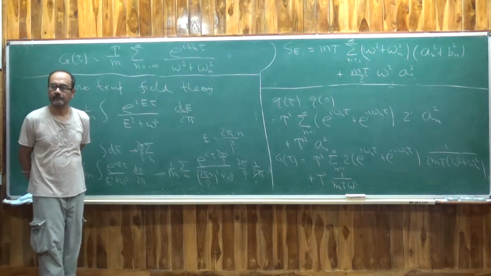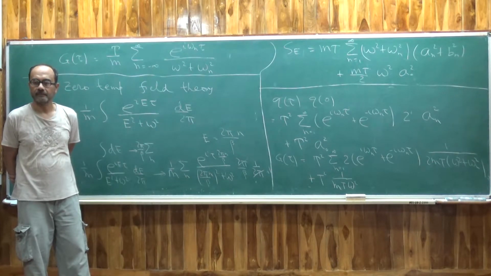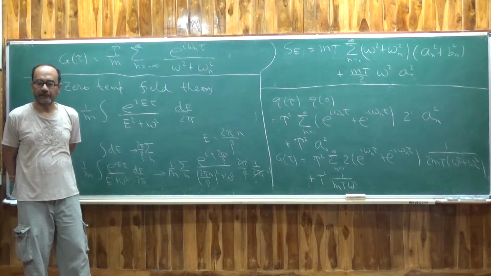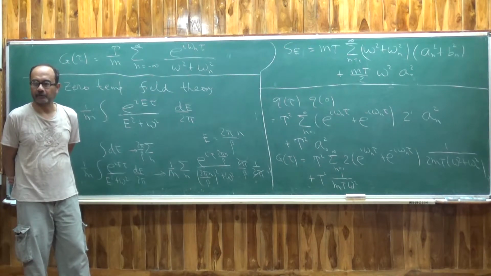But what about adiabatic switching of interaction? Suppose I was doing an interacting zero temperature field theory, then I thought one has to work with states which are far at minus infinity and infinity. Oh, that is for the S matrix. But for Green's functions, you can calculate the Green's function by standard perturbation theory.